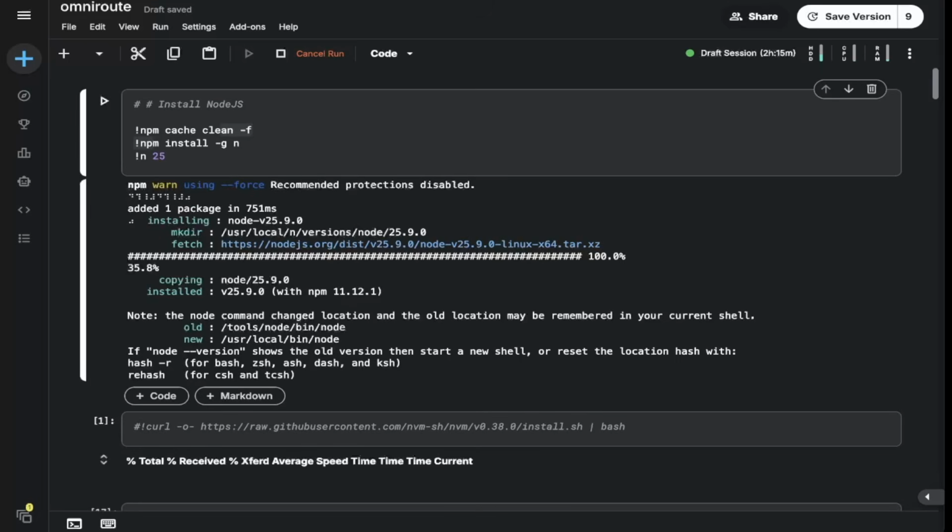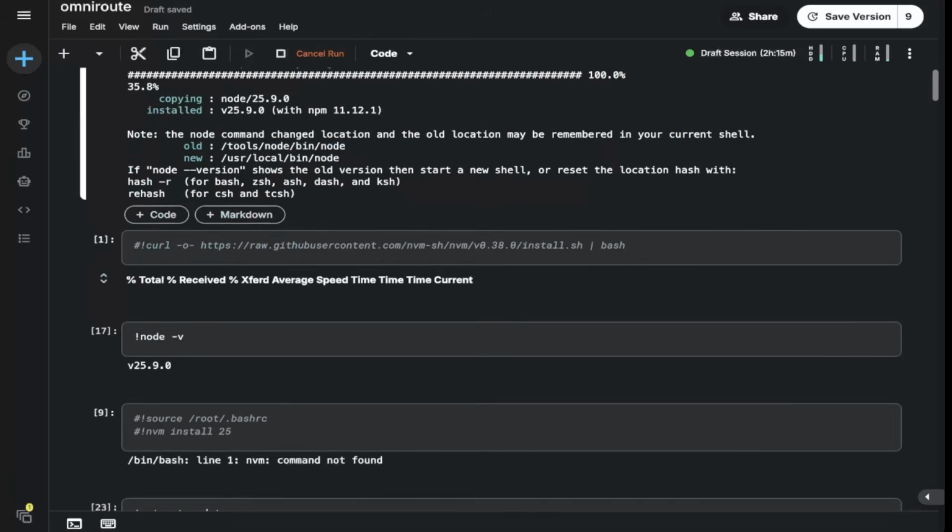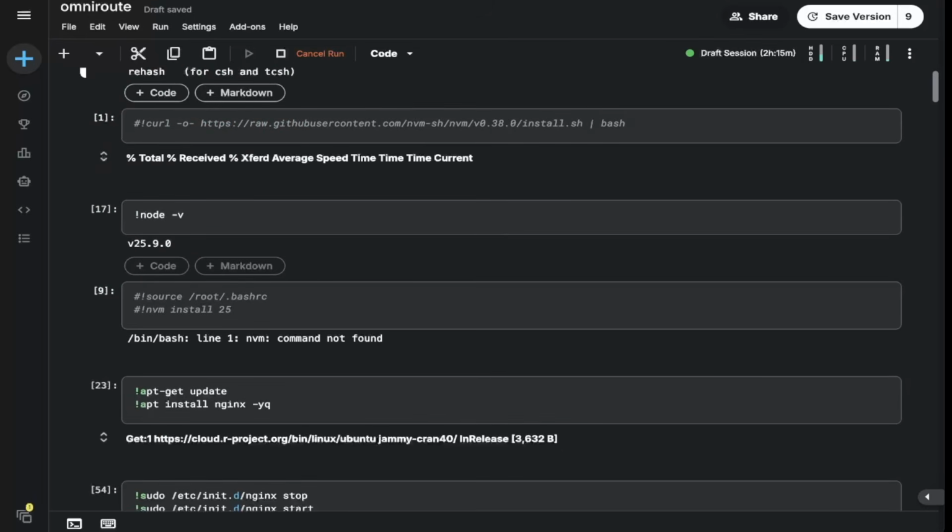This is on Kaggle, so they have GPUs. You do not have to use GPUs in this case. You can just use the regular CPU environment. First you have to install npm for Node.js, right? Node.js has a requirement of 24 or higher, so Node.js has to be a little bit newer. Make sure you install version 24 or above. You can also install 25 in this case. After that, make sure you check the version. Now the version is 25.